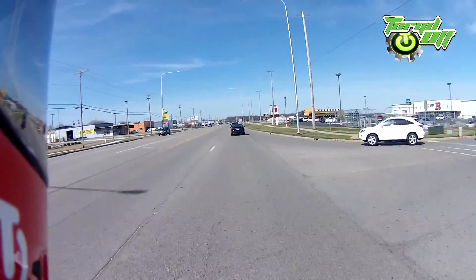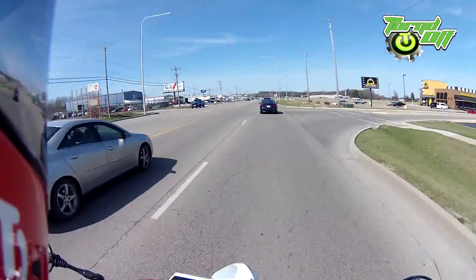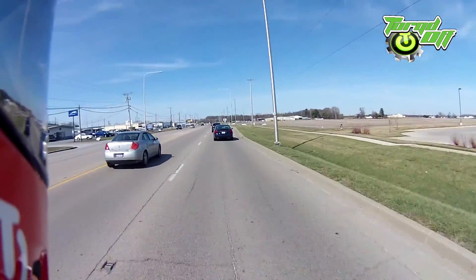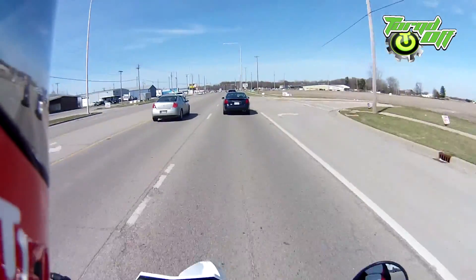It seems like it's got plenty of power. I think I'd like to try it out in the dirt, but since I'm taking it on a test ride they probably wouldn't appreciate it if I brought it back muddy. But yeah, I like it — I got a hell of a price on it, I almost hate to pass it up.